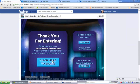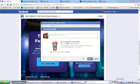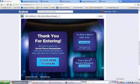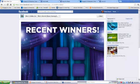Now we built in a sharer for them, so they're able to share the results with all of their friends. So anyone who enters can post this to their wall and share the link back to the contest for their friends as well. The other things that are on here, we have a link off to the locator page on Rita's website. And then we have a link to a page for a list of recent winners. Now, they just launched this, so they don't have any winners yet.